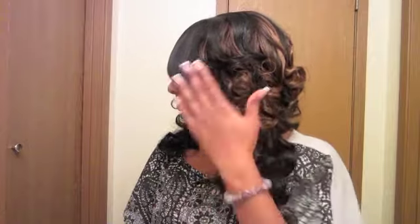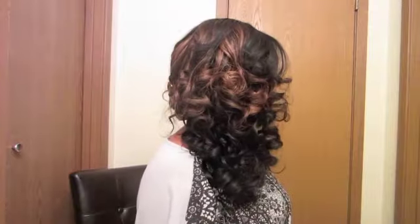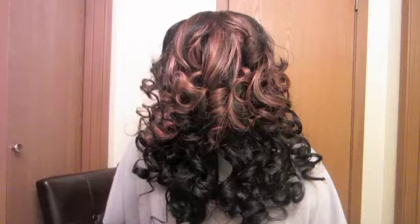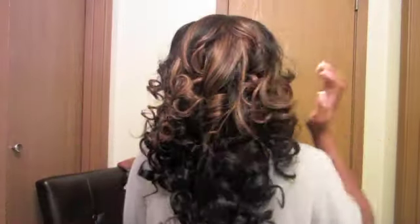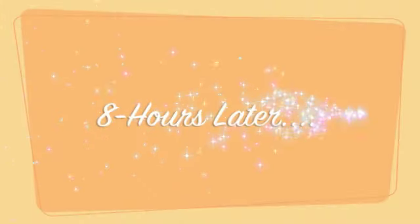Right here I just want to show you guys how I fingered out all the curls, and this is how it looks. This is a lot of curls considering you didn't add any lot of body, foam, spritz, or anything. So these are still beautiful curls. Take a look at the pictures — look how full that is.